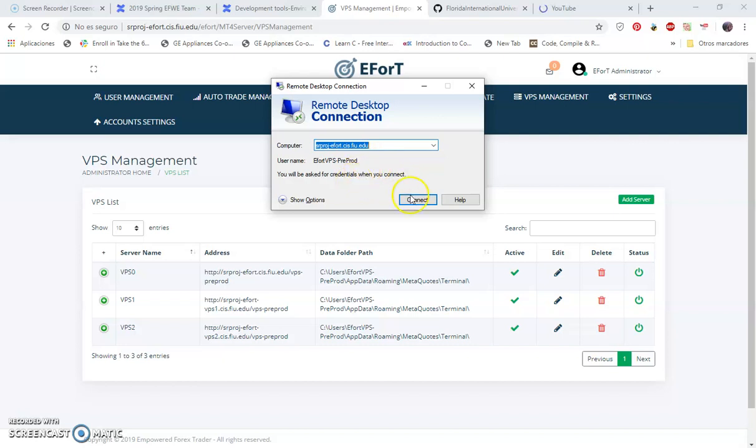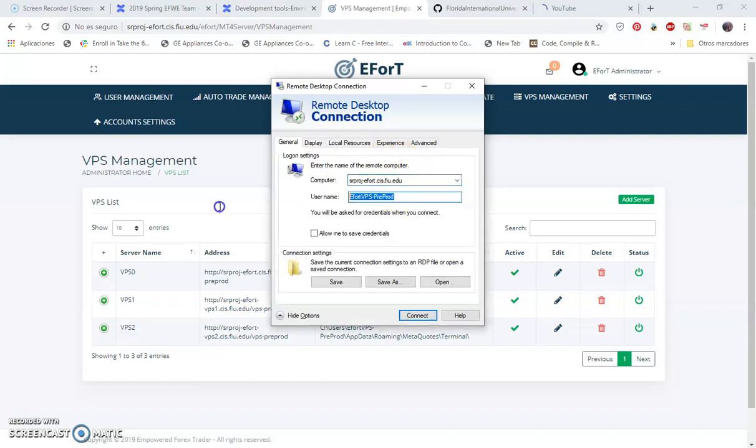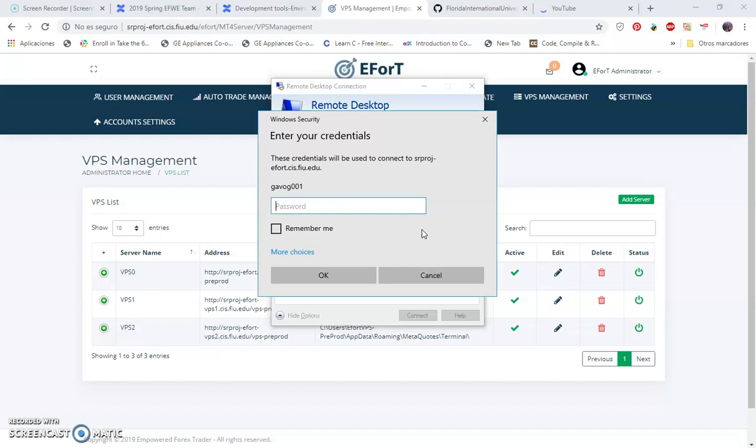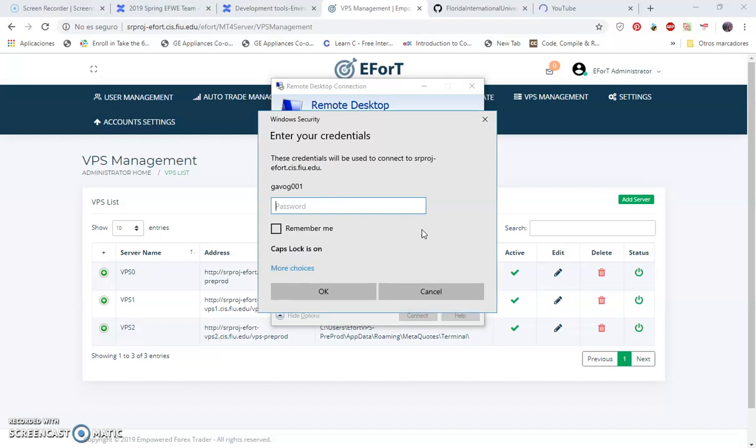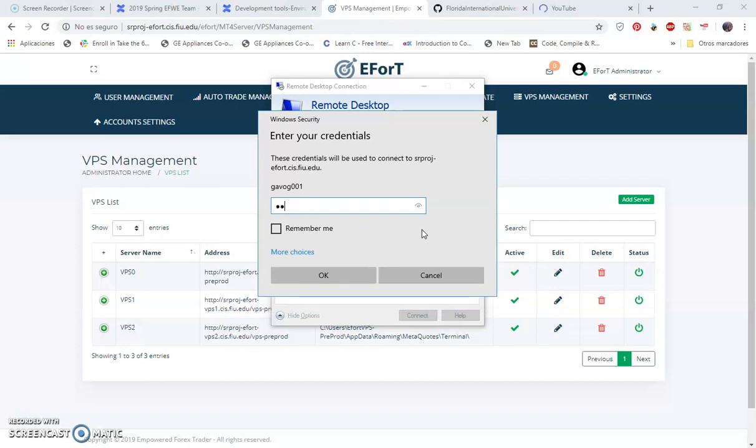So you would have to log in with your personal account. This is my personal account. This is just your name, like your FIU email name, and the password you use to log into the computers at the CS labs.